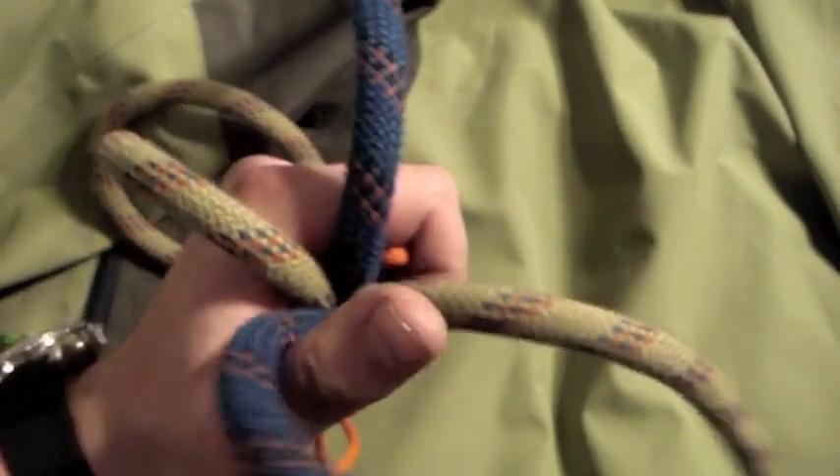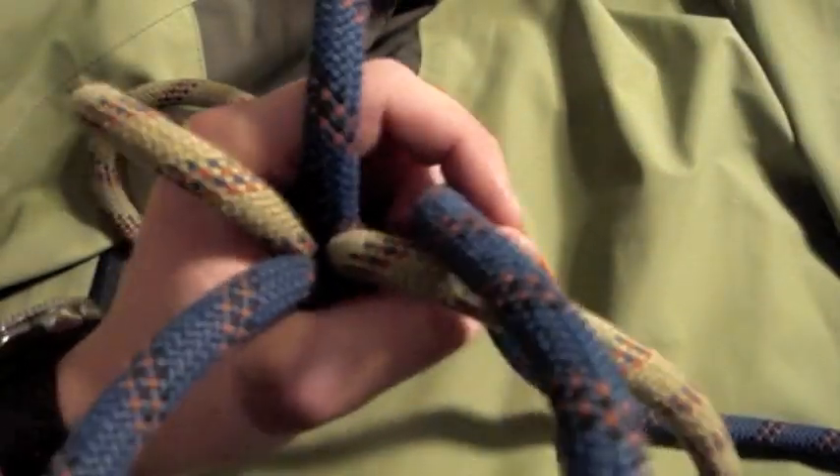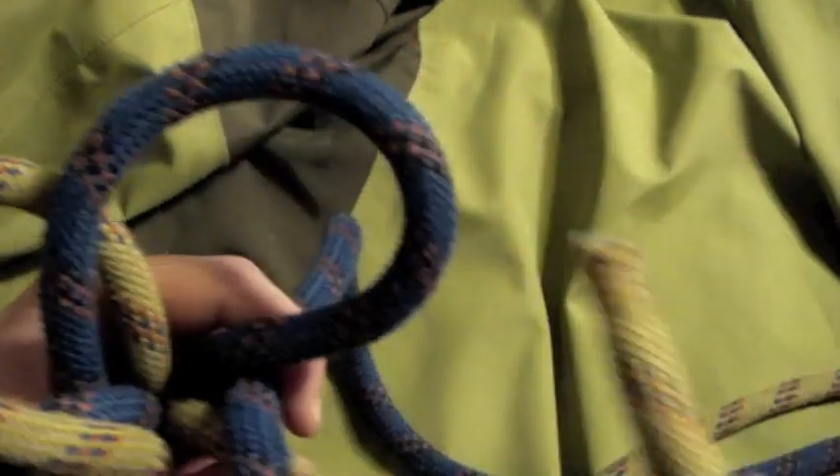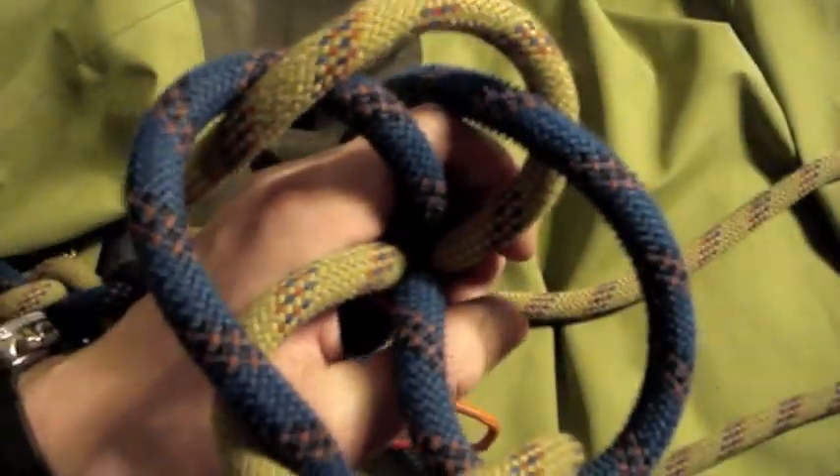You just kind of set up the knot where the loose ends are coming out of your hand and going away from the center. First thing you do is take one of the ropes and put it over the next one and just down. You do the same thing — one over — so it goes over to its next one, and this one is going to go over to the next one. Eventually you'll come around to the point where you started, and this green rope is going to go through the loop where the first one started. Once you get that done, it should look nice and neat.